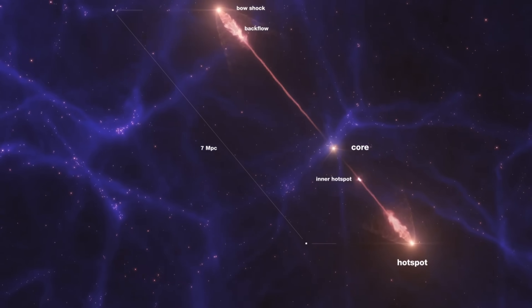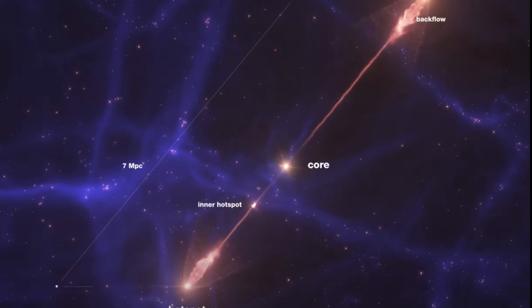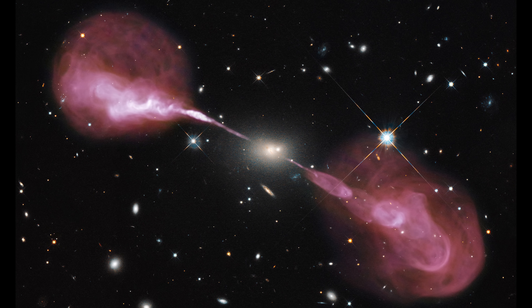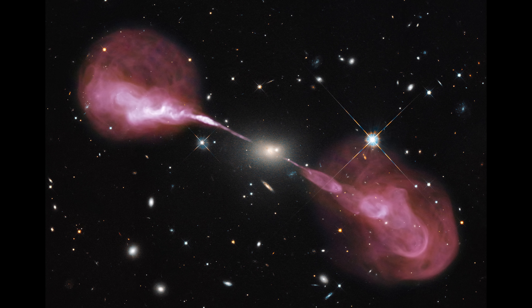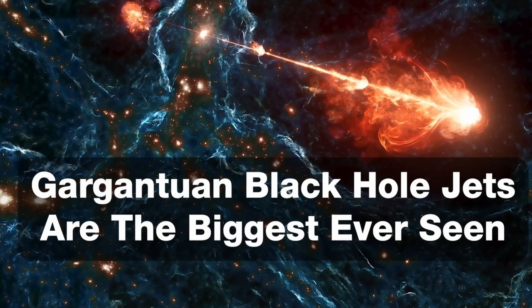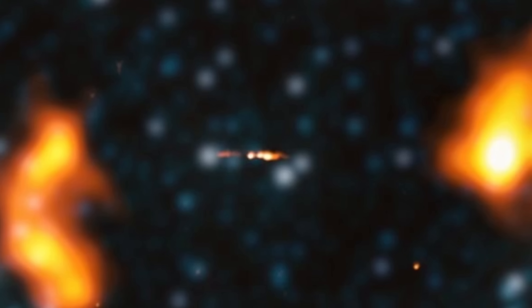Though it's not easy to see how big this is, it's actually 23 million light years from one end to the other, and that's the biggest such structure we've ever seen — even bigger than the discovery we discussed only a couple of years ago in a galaxy referred to as LCNS.